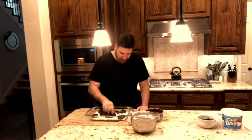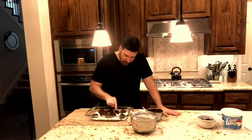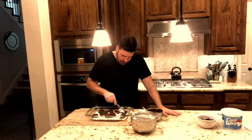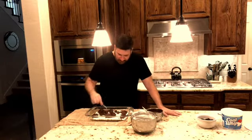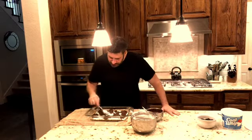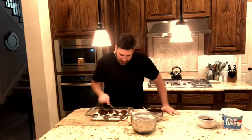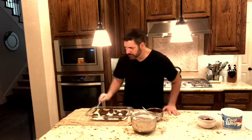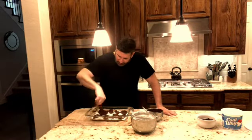Okay, once again, I'm going to use the back of this spoon, just make it easier. Actually, I'm going to use the large tablespoon. That's going to help me out a little bit. I'm going to smear that around. See, that's why it's very, very important to strategically place this around, because like I said, you don't want to mix up your layers. If you do, it's not going to be a big deal, or it just looks prettier that way when you can definitely see the layers.